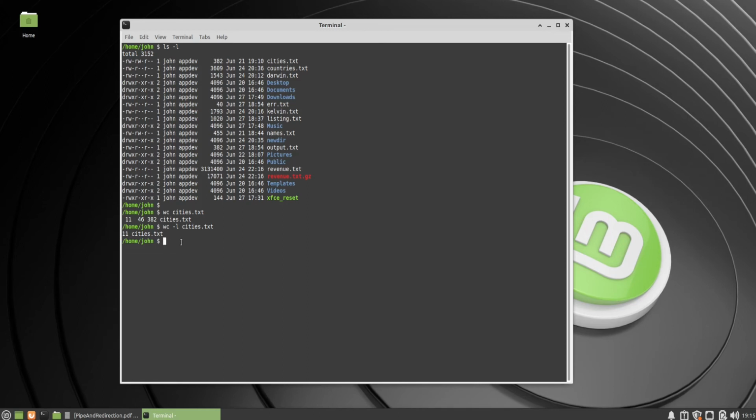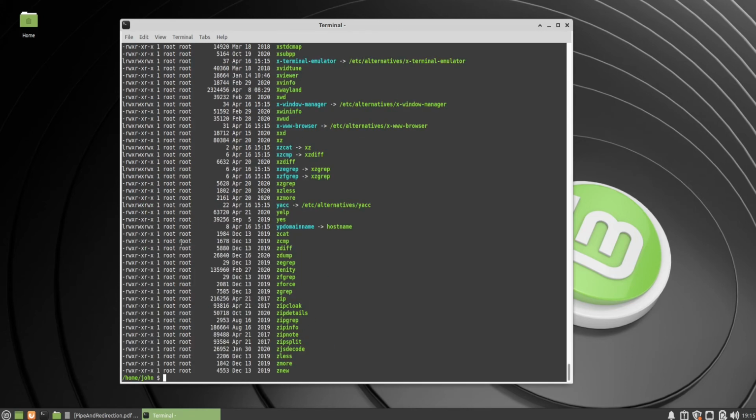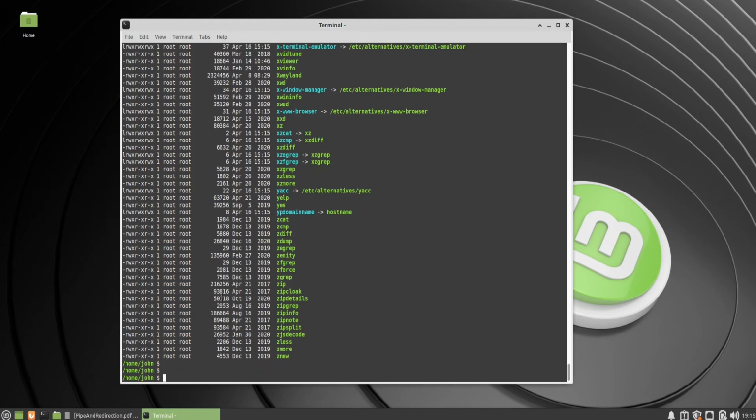Now, let's look at ls minus l and the slash usr slash bin directory again. As you can see, there are a lot of files in this directory. So now let's say you want to know how many files are there in this directory.